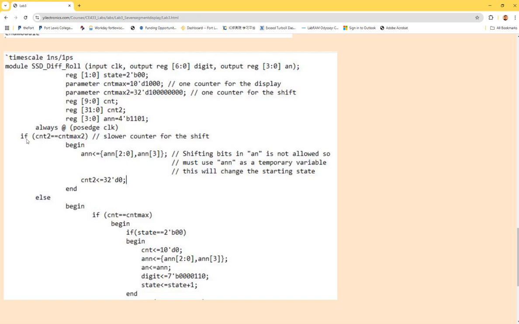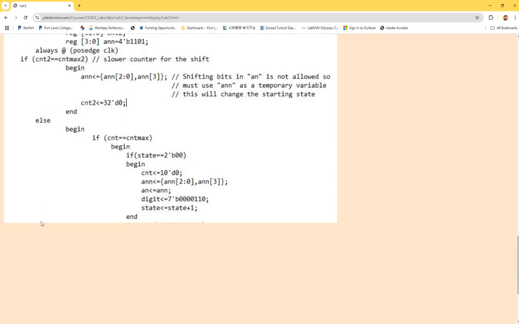So you have a major if statement over here, so it has a beginning and end, right? So if else, eventually after that else at the very bottom, you should have one line of code to assign ANN to AN.